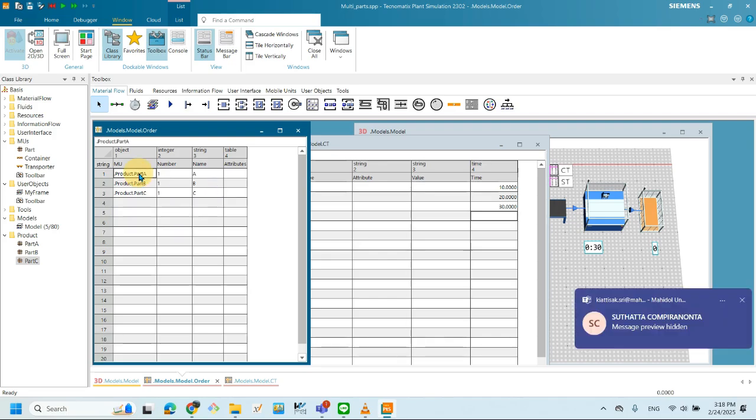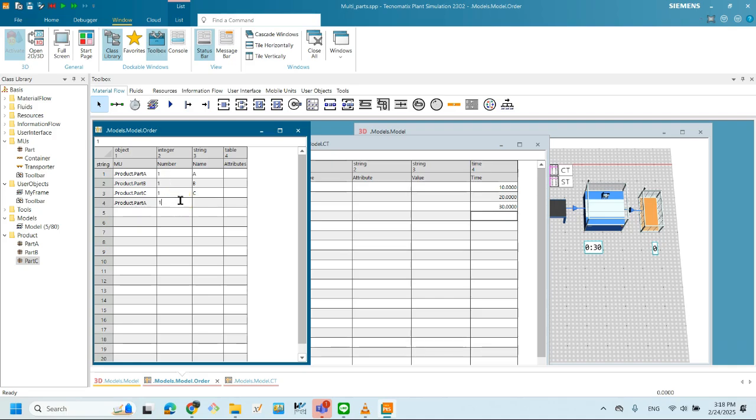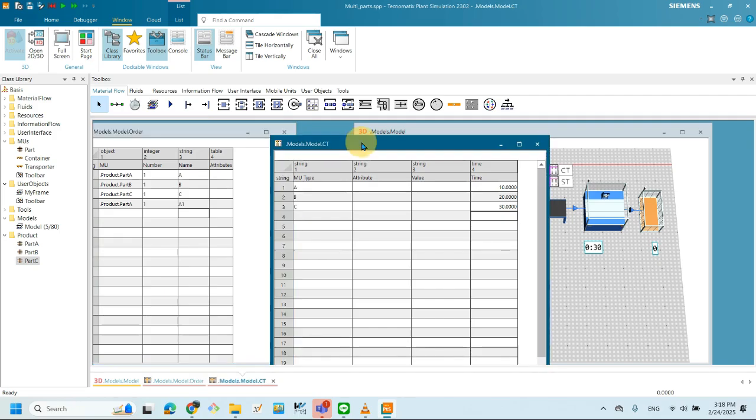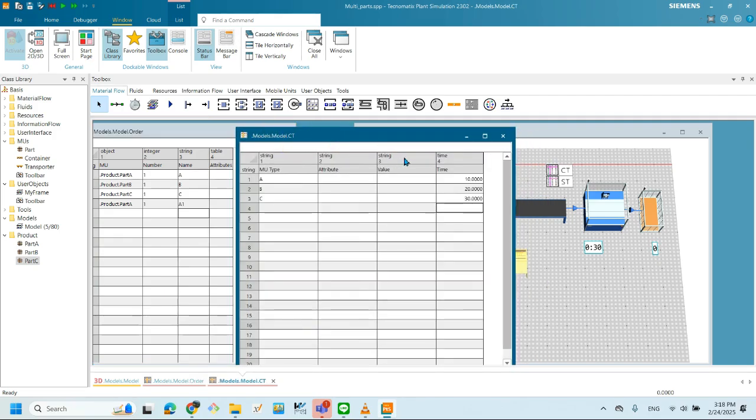And this one, be careful if I use A1 and the table, the work instruction.